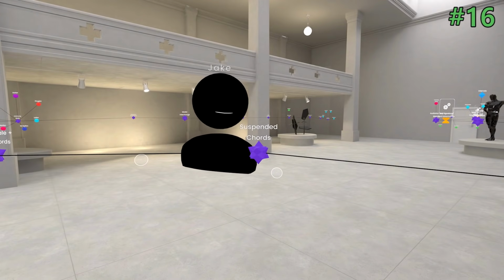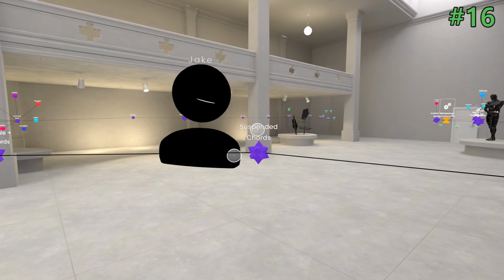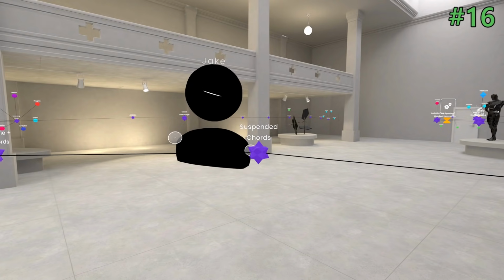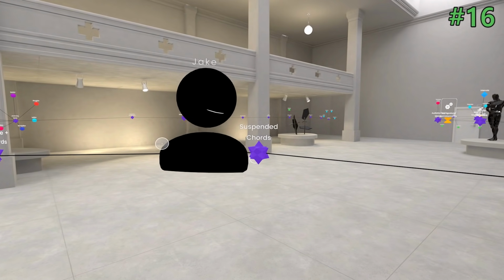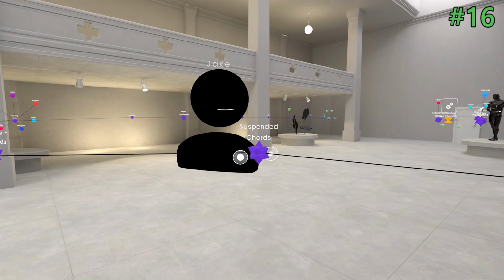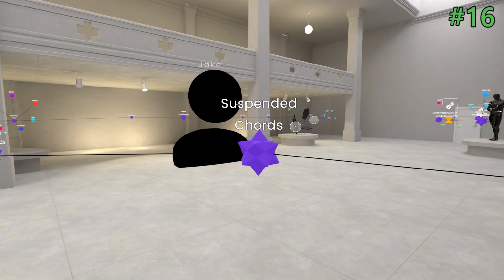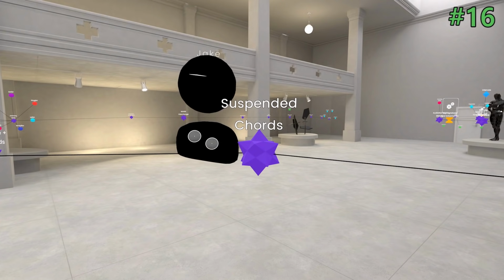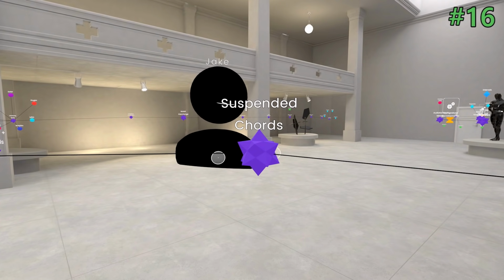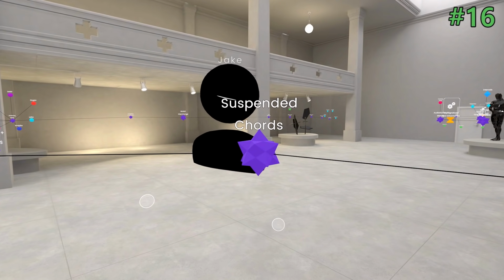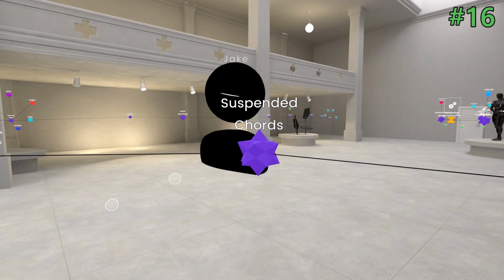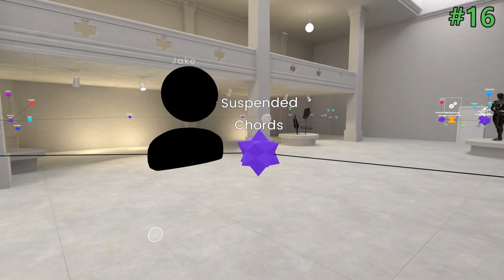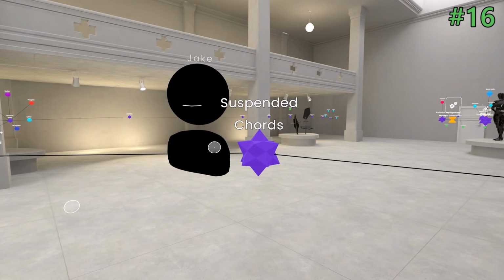I think a very good next step for us is to learn our suspended chords. Now we're taking our basic triads, but we're going to be kind of modifying them. We're going to be doing cool things to them, to our major and minor triads. And one of our goals as a composer, once you've gotten these basics out of the way, is how do we make things better? How do we improve things? And I think suspended chords are a great little improvements to make around our major and minor chords, but they also have other functions as well. So very cool topic, very practical, and I think it fits in well and nice with the rest of the order of things.